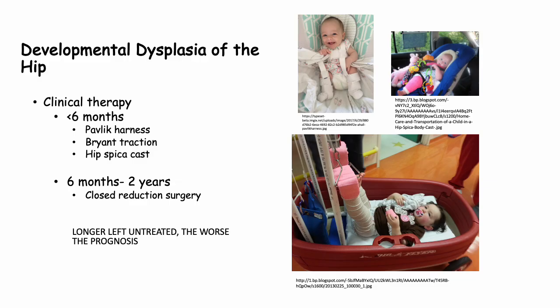You can change shirts. Double diapering again. The kid on the top right, you can see is in the hip spica cast. It's the exact same things we talked about before, those cascades. But look, he doesn't fit in that car seat, does he? So you really have to work on that. The parents have to figure out ways to make it work.